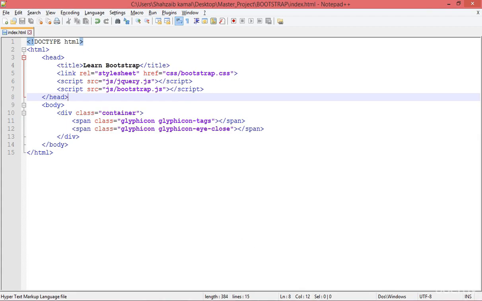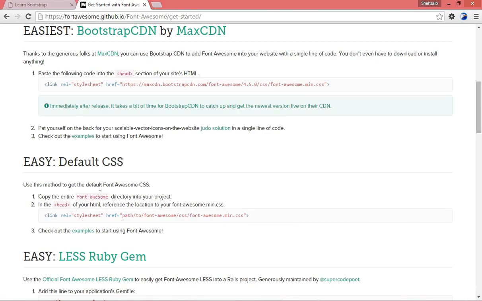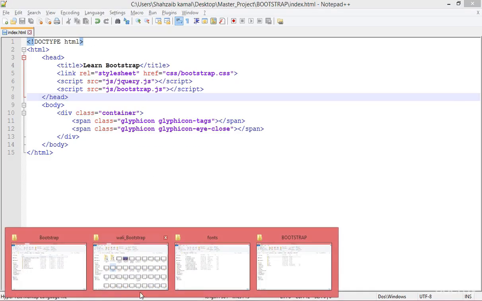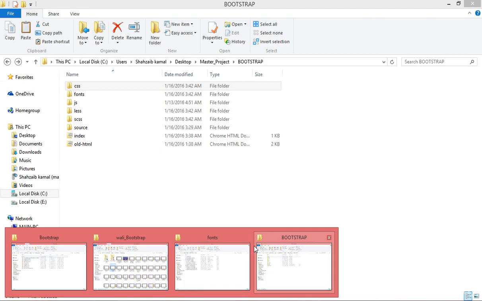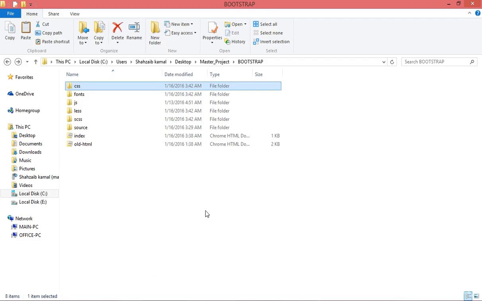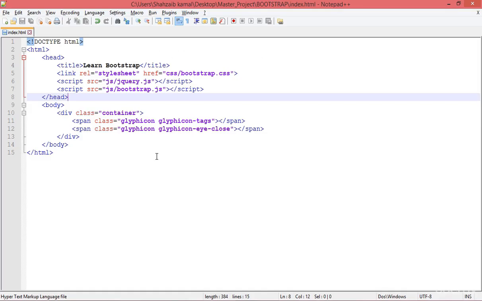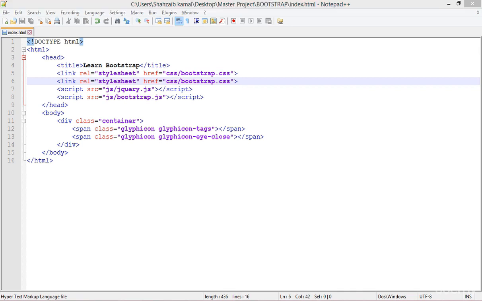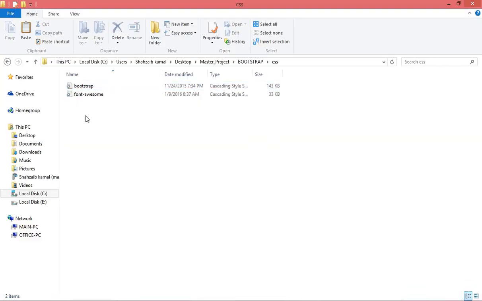Otherwise, what you can do is simply put this file, or actually your file address where you pasted the CSS file. There is a fonts folder, the Bootstrap, closing this one, and there is a Bootstrap, and this is a CSS file. So now first of all we have to link up the CSS file, duplicate that, and now the CSS, and inside the CSS folder, this is the Font Awesome.